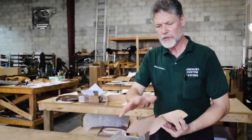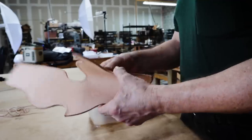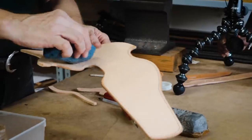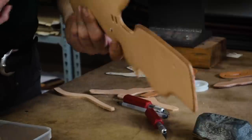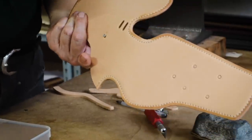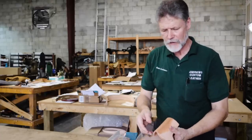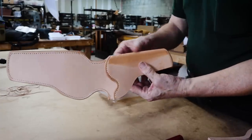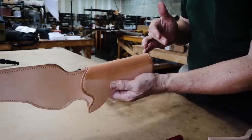Now that we have the edges done, top and bottom, everything is ready to bring the sides together and form the holster. Because it's heavy leather, if you just try to bend it dry, there's a good chance you'll crack it on the outside. I dampen the leather before I bend it. I don't want to soak it and make it soft, just give it enough stretch that when I bring it around, we're not going to get cracks on the outside of the bend.